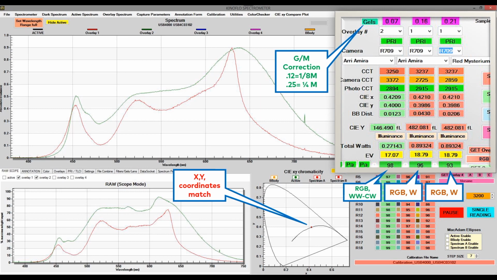And this is where it gets interesting when you start looking at the gel. There was no correction necessary on the 2 whites. On the single white, in that particular instance, you may want to add an 1/8, but almost a 1/4 on the Mysterium. So again, this is just illustrating how the cameras see the same source differently. And there's not really a meter that will give you that data unless you do a camera test to figure out: are these things going to work for me when I'm working on the set? How is this going to play out?